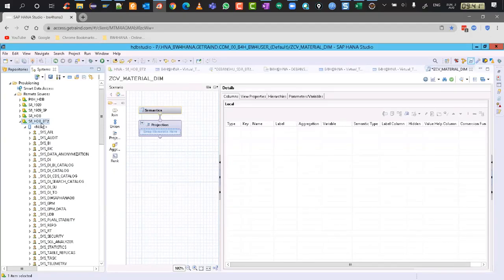But Devansh, maybe I have one more question. Now let's say you have S4, you have your BW on HANA and you have your S4, and let's say a similar requirement has come, to display a report, to give a sales transaction report or anything. So in this case, we have both the options, right? We use data sources. Through data sources, we can bring the data and use the info objects, or we can use this option, what you are showing now, by creating these tables and creating a calculation view without using any of the functionality of the BW. Still, we can show the report.